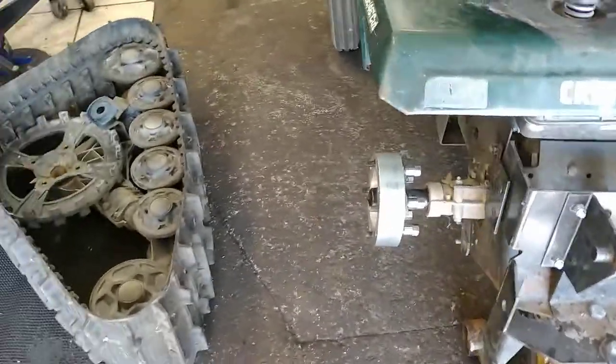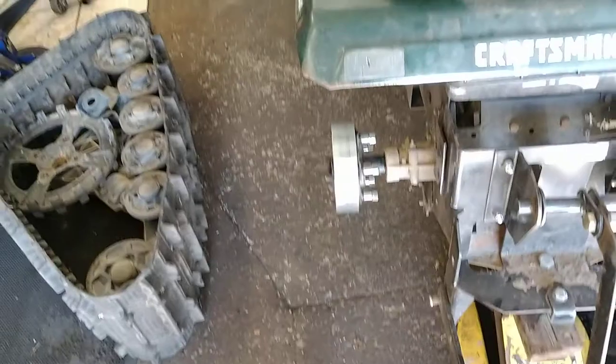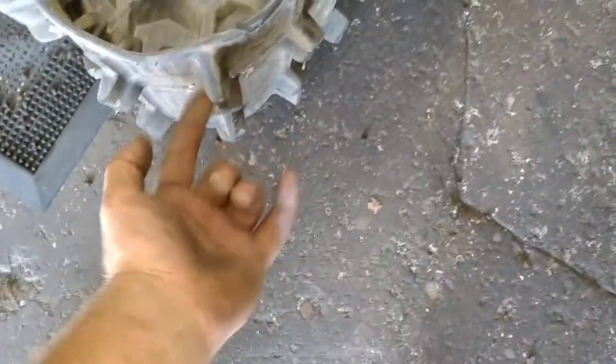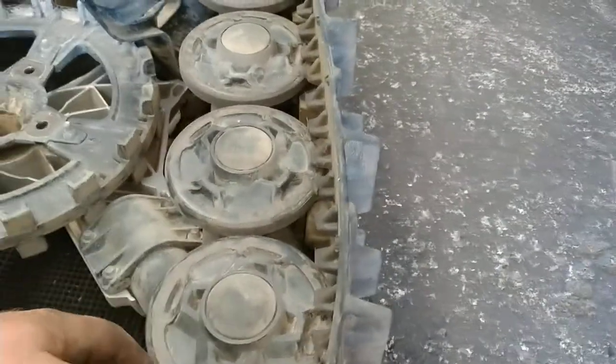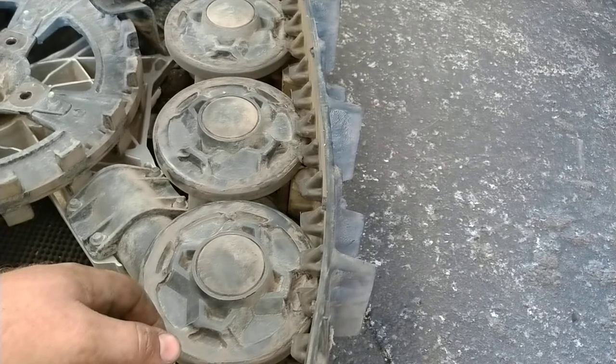And if you think this is going to be a smooth ride, if you want a smooth ride, do not do this, other than the fact that it's just cool. This is one of the roughest things I've ever driven, and it's because these tracks are a good 2 inches deep. Everybody thinks they're going to be smooth, but every time one of these lugs hits one of these bogey wheels, you feel it. And then you have four bogey wheels all running on the ground. So you get four vibrations every inch, and it is not smooth at all.